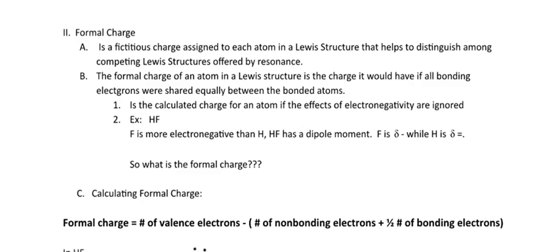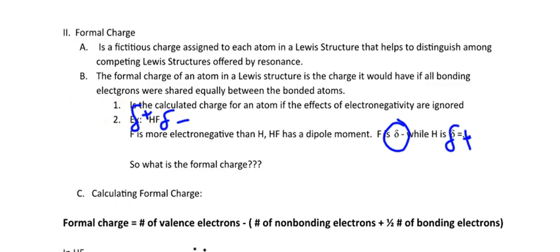And what does that mean? Well, we know something about fluorine. Fluorine is the most electronegative element. And for that reason, we talked over here, if fluorine is more electronegative, it has a dipole moment. Remember these partial charges, it should say partially positive. That's two boo-boos I see right here now. I have spelled electrons wrong and I have an equal sign. All right, so make that a partial positive. So we can say here this is a partial negative and this is a partial positive. That's not what we're talking about, okay? Formal charge is a fictitious charge assigned assuming that electronegativity is ignored. So that's not what we're talking about.